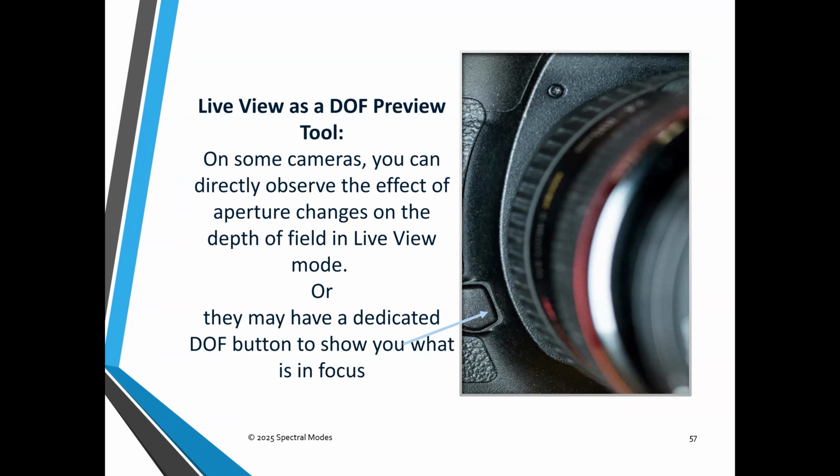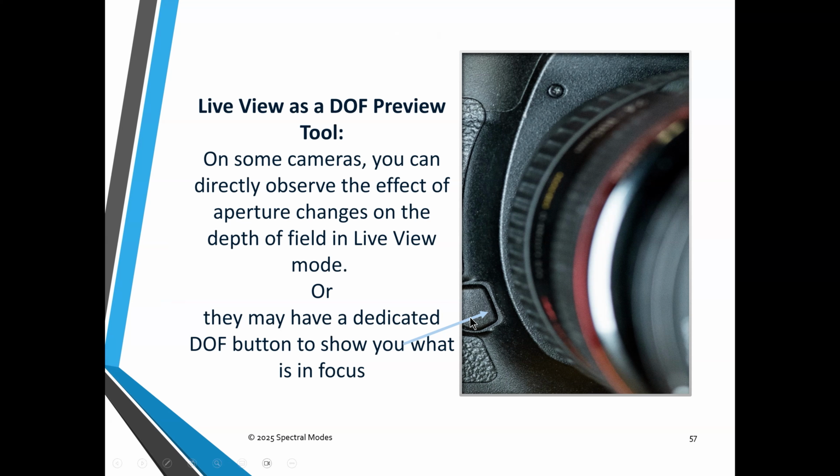So how can you know what's going to be in focus or not? Now with live view, when you're actually looking in the back with live view, you can see what's in focus and what's blurry. And so that's very, very useful. And sometimes some of the cameras will show you using color of what's in focus and what's not in focus.